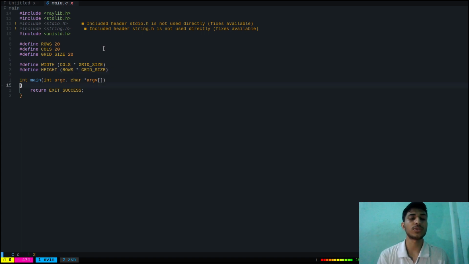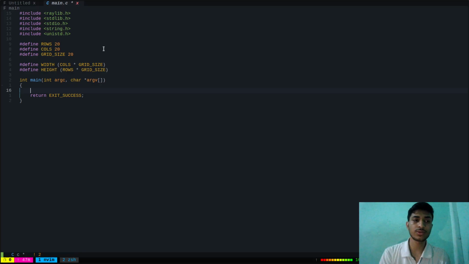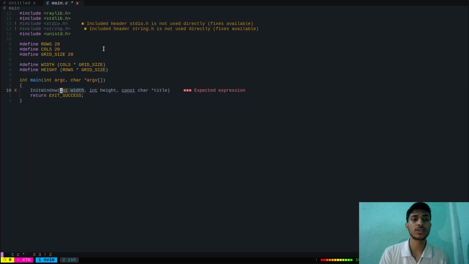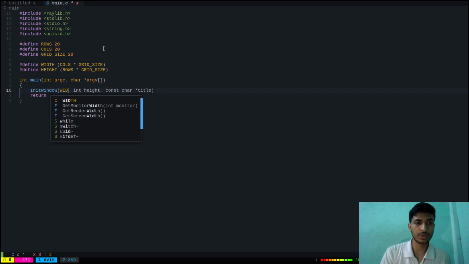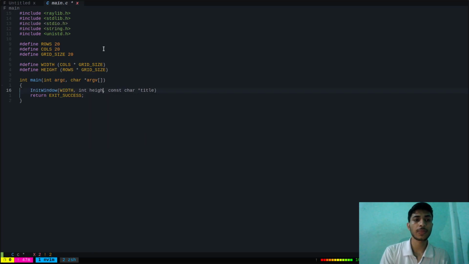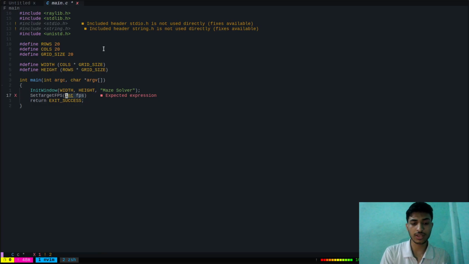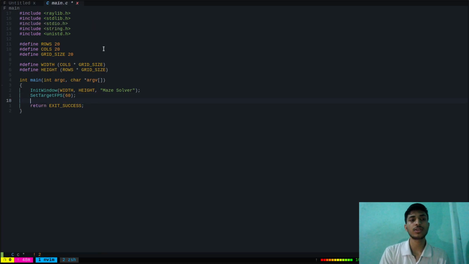Now what we have to do is create a window with InitWindow. Width will be the width, height will be the height, and the title of the window will be maze. Set FPS, I think 60 will be good.